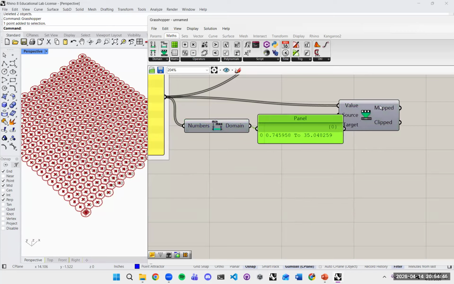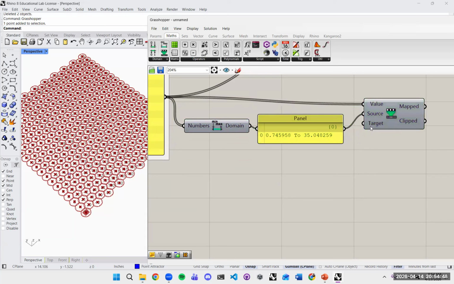Okay, let's organize this. And then it's asking me what is the target, meaning what is it I want to map to. So let's go ahead and provide a new target or a new domain, right? So for instance, in this case, I don't want the circle to be larger than 0.8. And I don't want it to be smaller than, let's say, 0.3, because again, fabrication constraints or maybe you want to have a certain level of visibility.